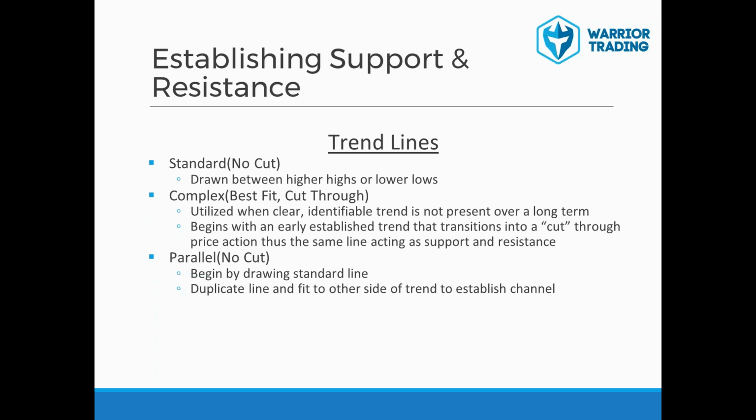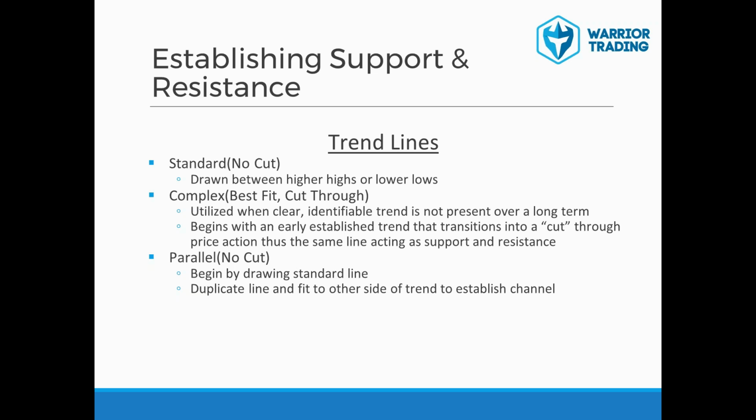All right, there's 3 types of trend lines that you guys need to be familiar with. All right, there's a standard trend line, which I refer to as a no-cut trend line, which means it's drawn between higher highs or higher lows or both. All right, so it's always on the outside of the price action, a standard trend line.